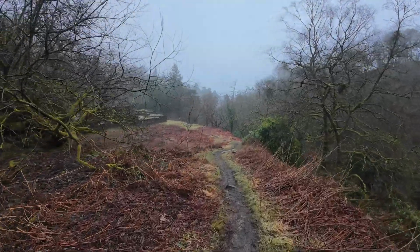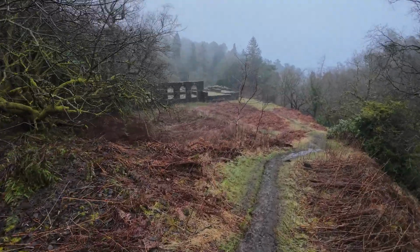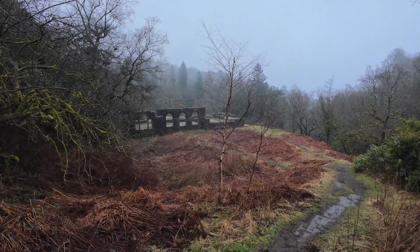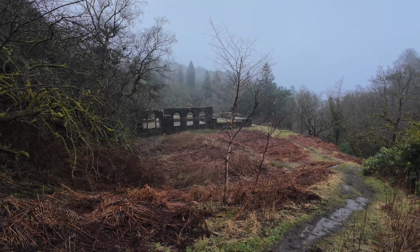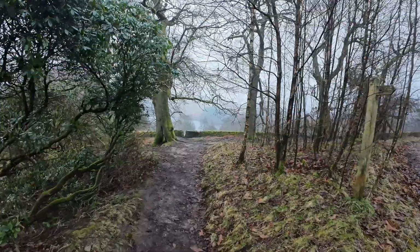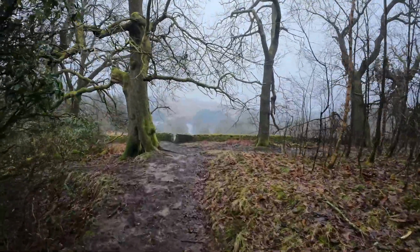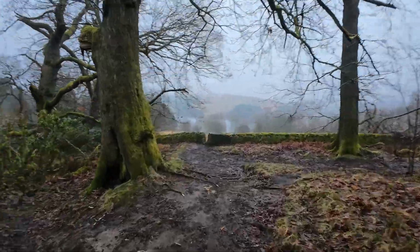Alright, fine, I'll show you one more time because it's really cool. It's cool looking at it coming down on it from this angle as opposed to coming up to it. And there it is. A ruined, Victorian, abandoned manor, a Victorian hall. I love it, man. Well, as you can see on the horizon there, we're back at the reservoir where the car is. So, I'm going to wrap this one up. Let me spin you around.